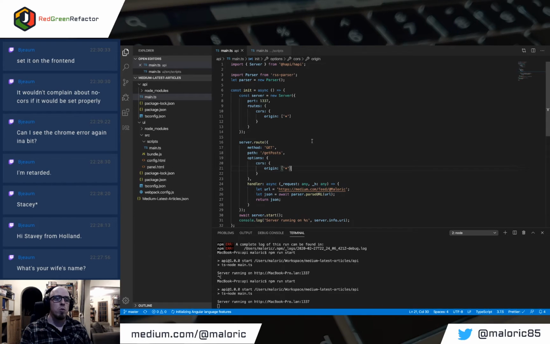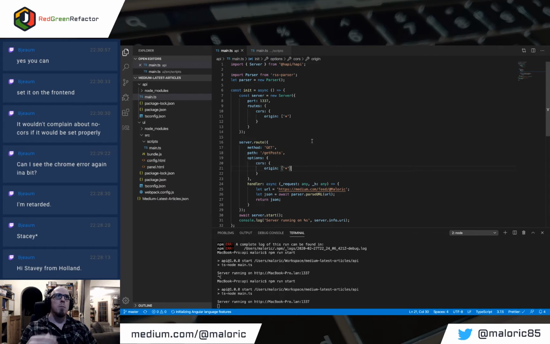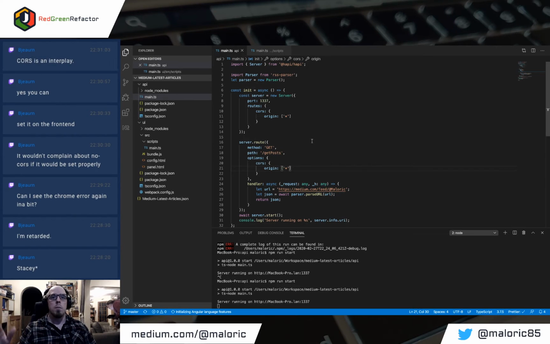Cause is up to the API to decide whether or not you're allowed to make requests from another domain. It would be crazy if you were, as a client, able to say, "Hey, I want to talk to your API, even though I'm not on your domain." So you're right, it is an interplay, but I can't, as a client, talk to an API on, say, Facebook that is supposed to only be called from Facebook. I can't just set a header in my request and say, "Hey, yeah, I'm allowed to talk to your API." It's up to the API to allow that.